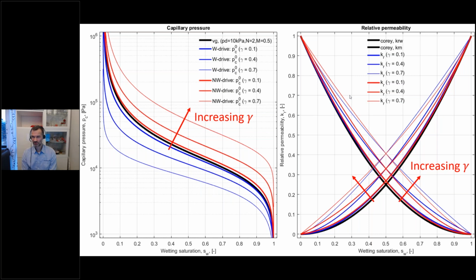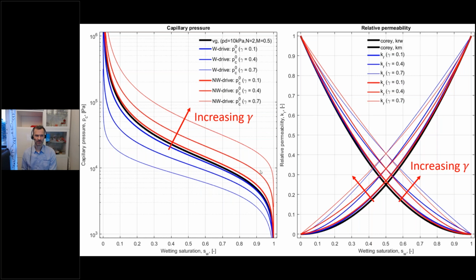We see also the change in the relative permeability. We see basically that the relative permeability is increased by introducing this active region parameter. So this will speed up the flow of both phases, but also CO2, and also reduce the pore pressure, which are two things that are essential for this history matching.